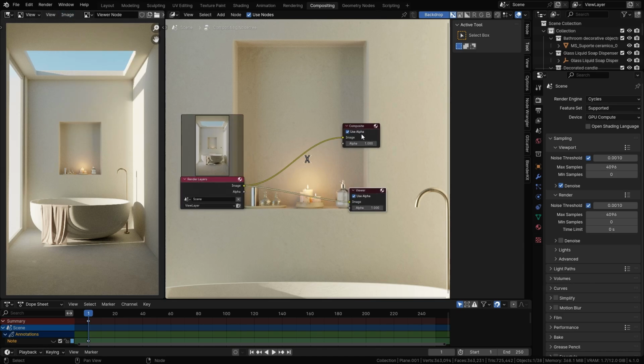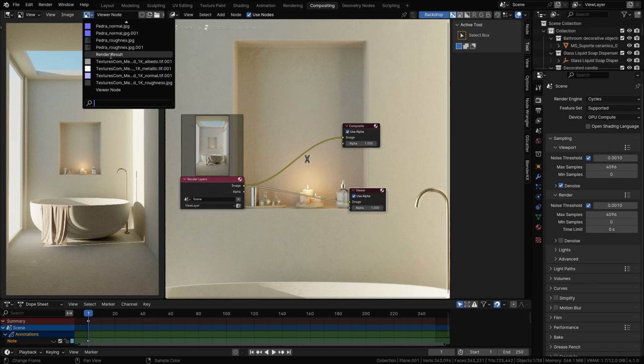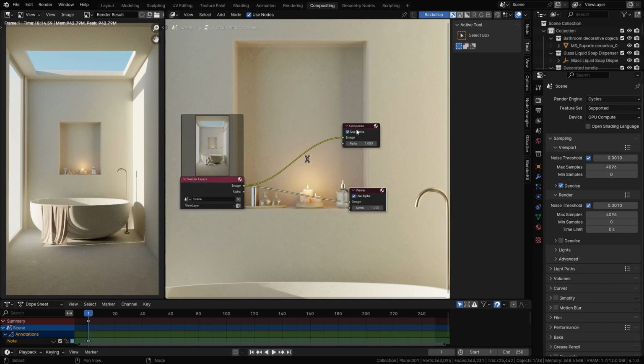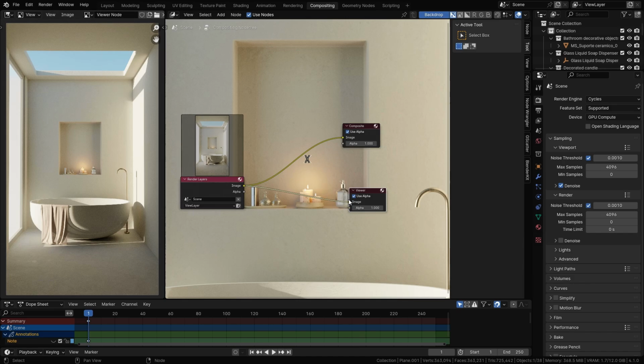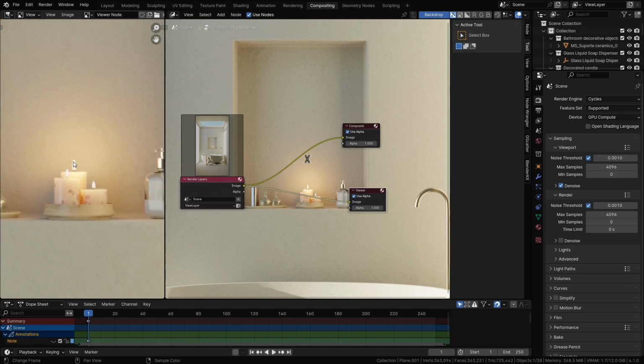So this node here is the viewer node, which you can just save directly. But for this composite node, it needs to be rendered, and the output will be the render result. So if you connect to this, make sure you re-render it. But if you just connect it to this viewer node, you can just save it directly within the viewer node. But I think I'm going to connect both of these because I'm going to re-render it because this candle is too bright for me. So I need to dim it a little, which needs to be re-rendered later.